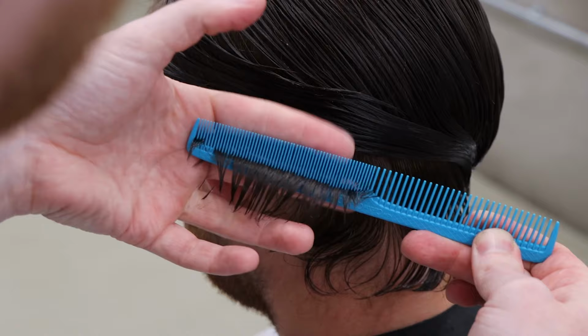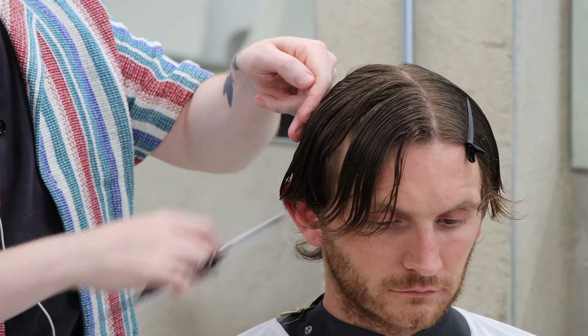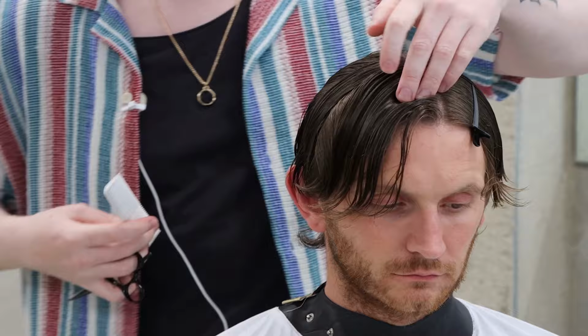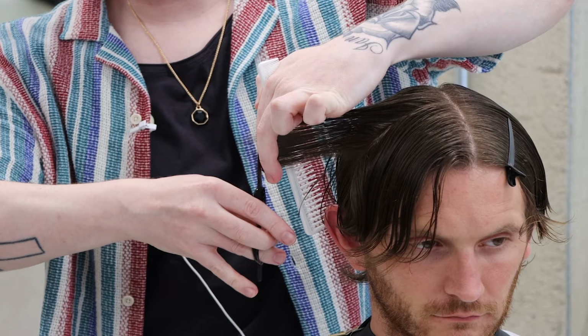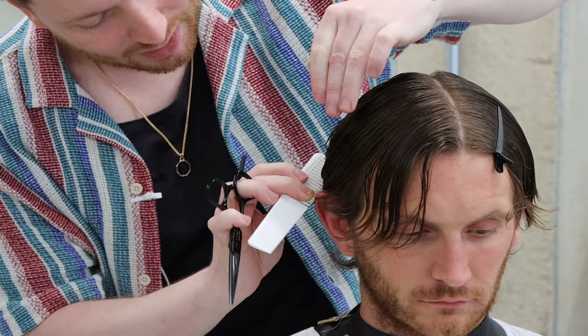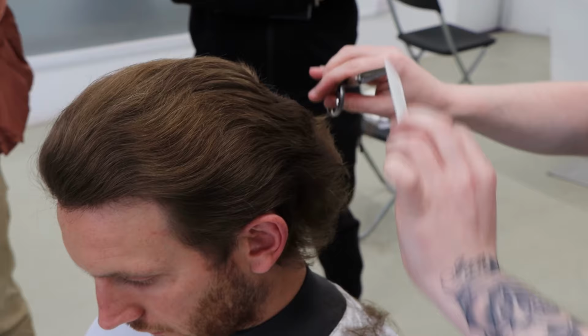Guys, notice how little is coming off. Do we see that? Again, I'm going to bring my section right on out from the side and just connect that in. What I'm achieving, guys, is harmony between the top and the sides. Bring the section right on out there. Here we go. There's our difference in length. See it there? Connecting that right on in. When I brush that back, we can see that it's moved. I'm going to work from that side now to the opposite side of the back. There we are. Almost like a little scissor over comb technique.